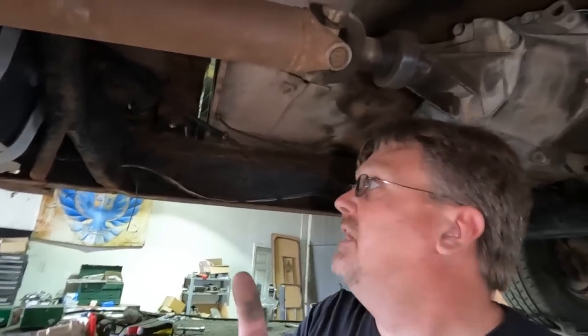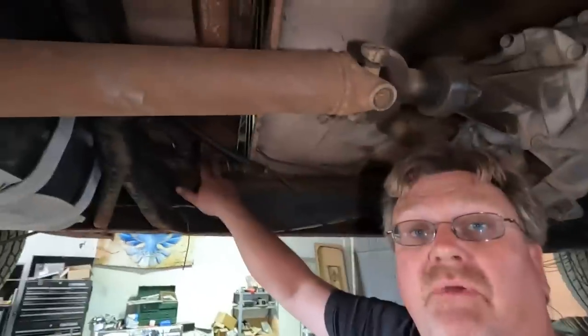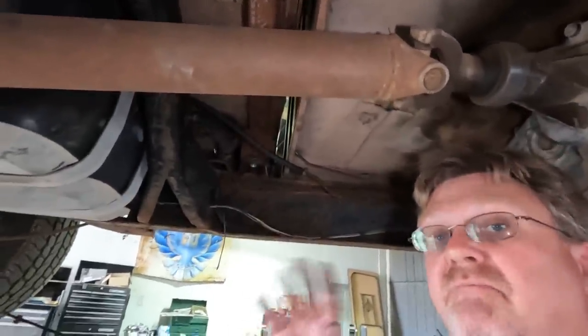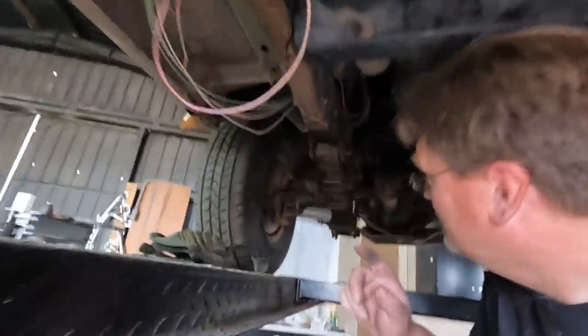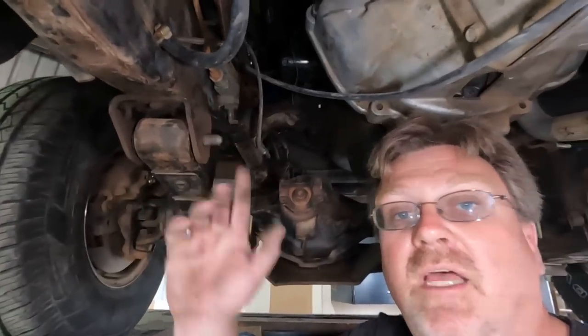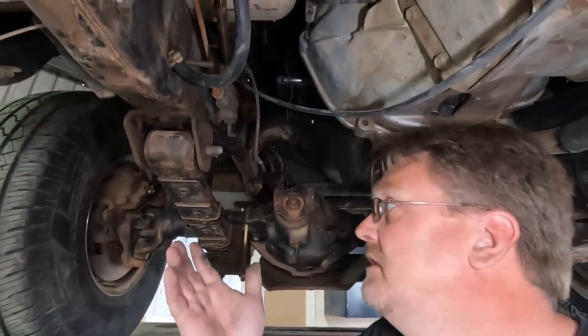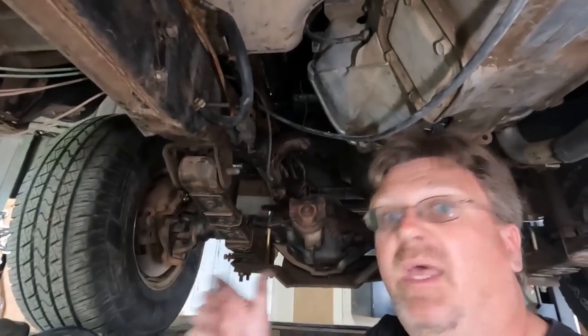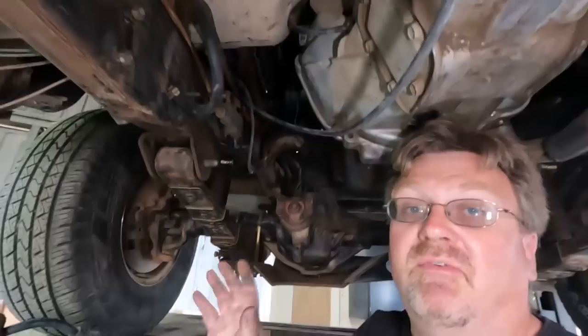I don't know if you noticed last time I didn't drive it very long — there's a reason for that. That right there is the only bolt holding the bed on, so I really should actually bolt the bed on. Also the suspension: when I got it, the springs are on it but there's no nuts on most all the suspension bolts. So none of the bolts that hold the axles on are actually attached. So I didn't drive it for very long.